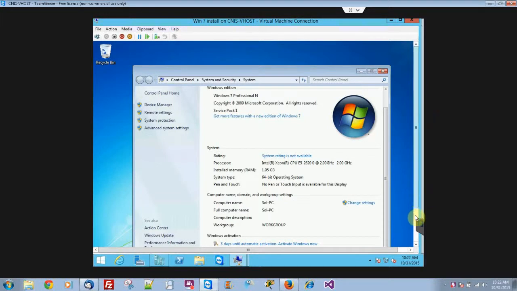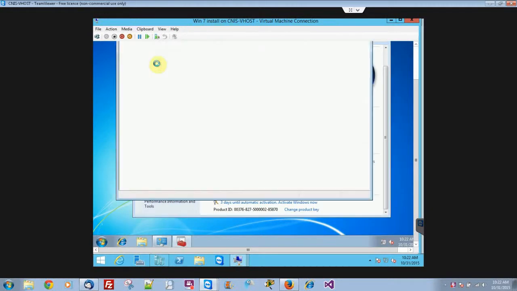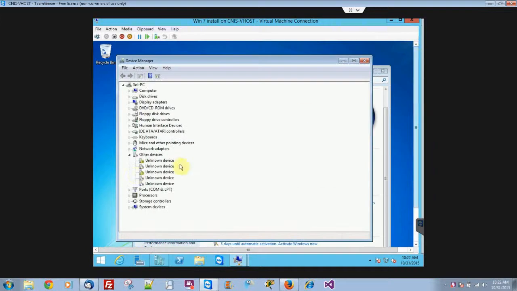And if we're going to learn about our system here, one thing we want to know about is the device manager, because this is where all of our drivers are. So right here, we would have to download all the drivers for our device. I'm not going to be doing that in this video, but you would go to your manufacturer's website and find out what drivers you need. Like in our case here, I'm using Hyper-V, so I'd probably download my Hyper-V drivers, and I would fill in for all these unknown devices. And sometimes you get other things like network adapters will say they're unknown and that kind of thing.